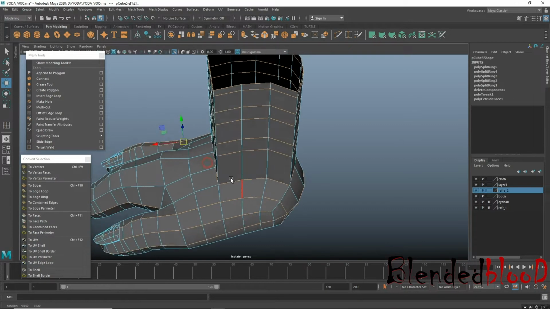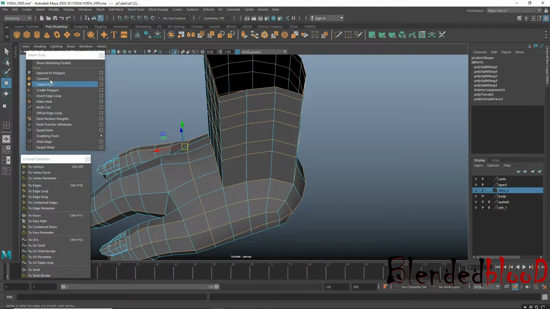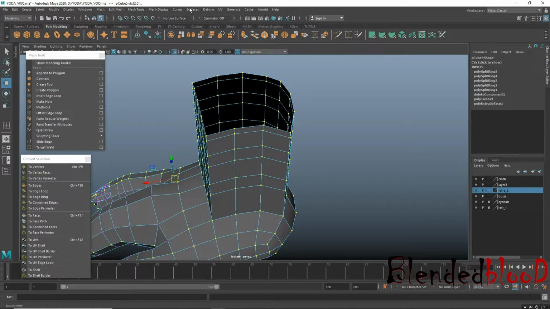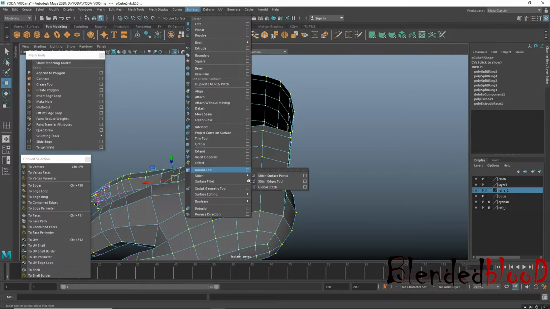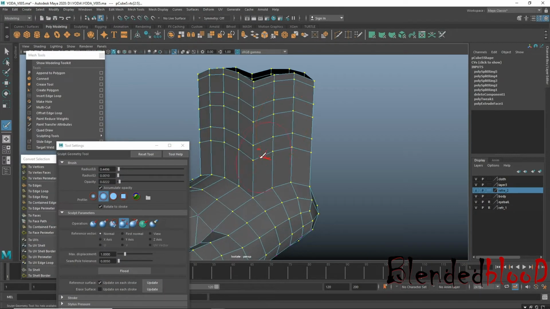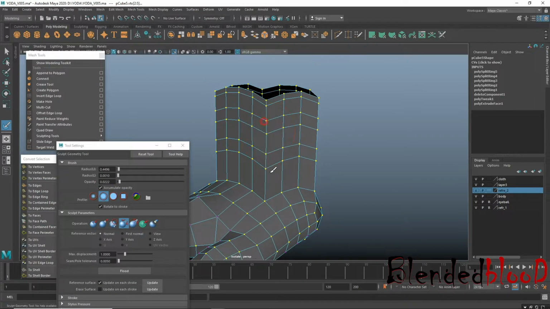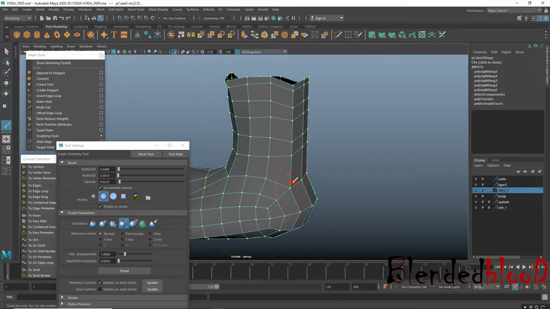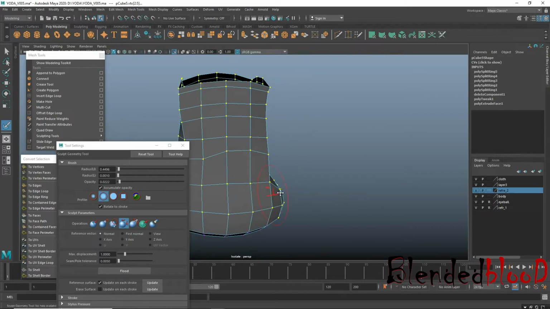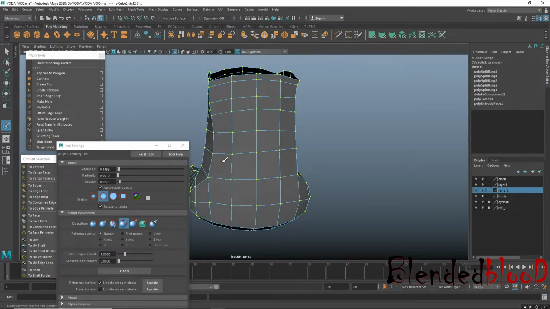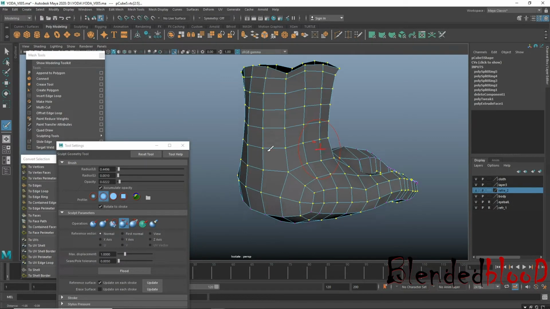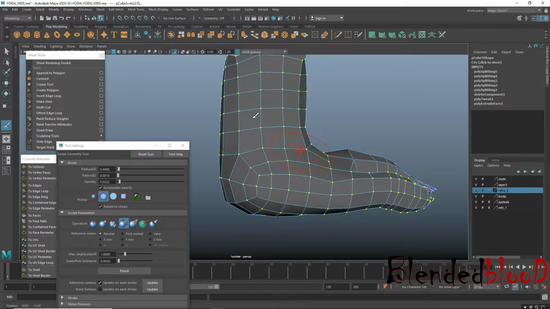Okay, now to vertex, surface, sculpt geometry. As you can see, this one is going automatically in the leg shape.